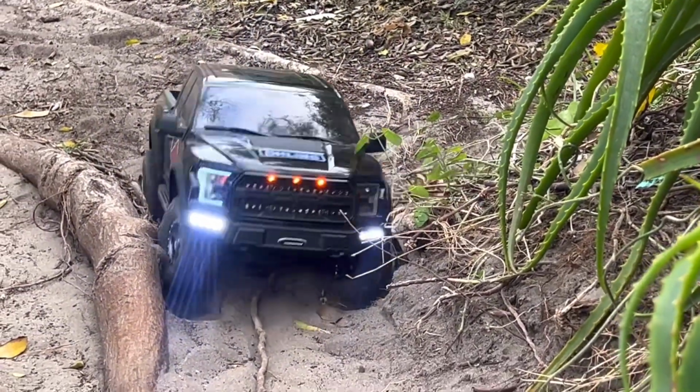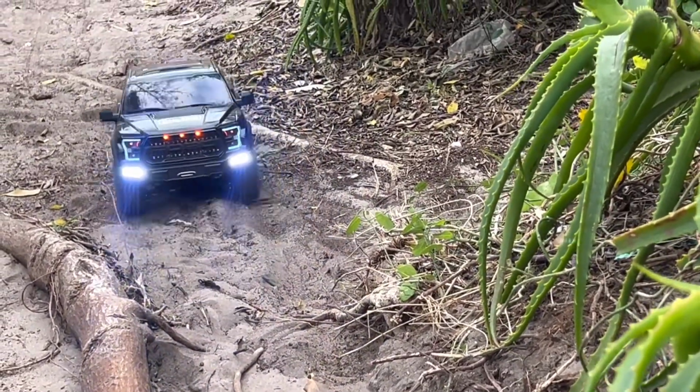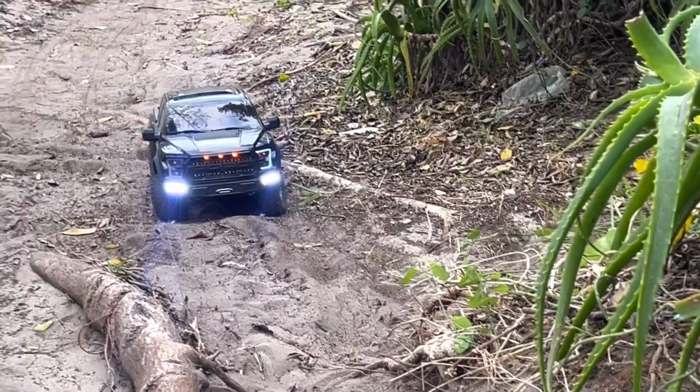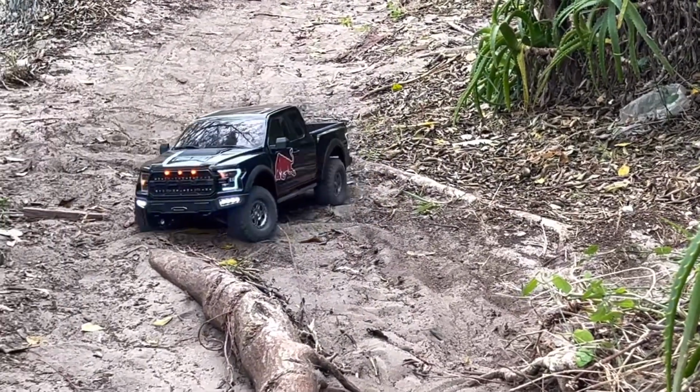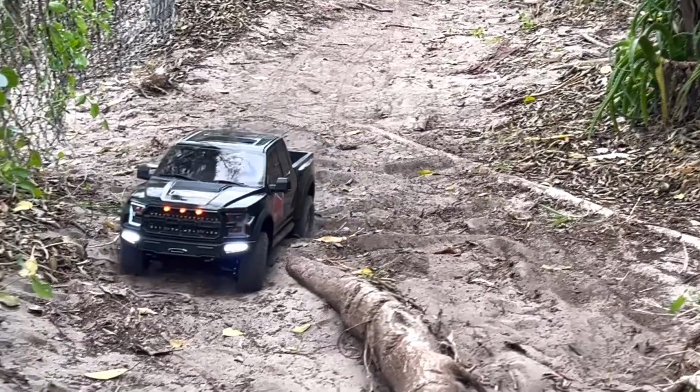I'll have to take another route. Otherwise it's just heavy and the sand is not going to climb over there. Let's go the other way around. And I don't want to finish the whole battery here. I still want to get some high speed.